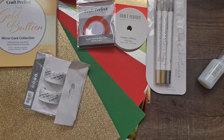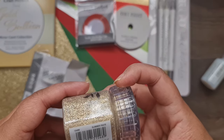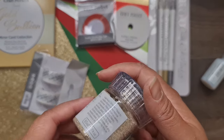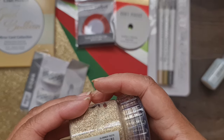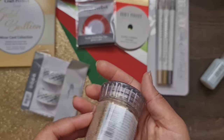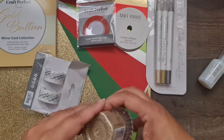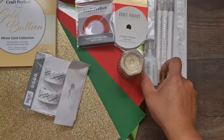This is the gold glimmer paste. Oh my gosh, that is just so beautiful. And this is called... They've all got proper names, I'm going to tell you. Glittered Gold. And that is exactly what it is. So, so lush. I'm going to put it this way so you can see what it looks like.